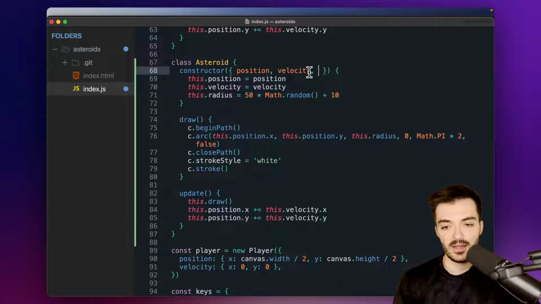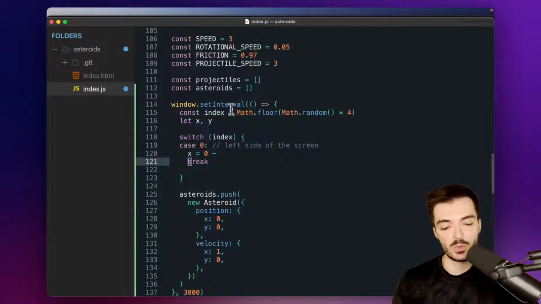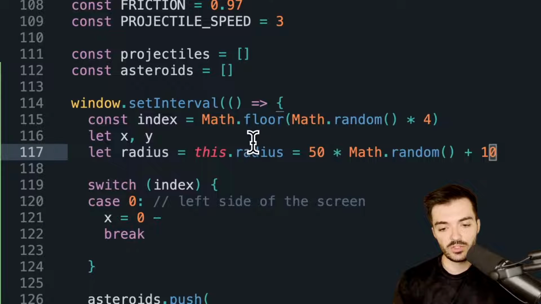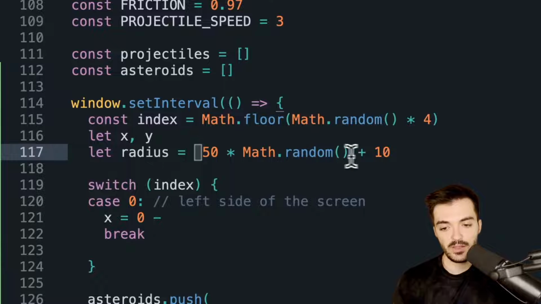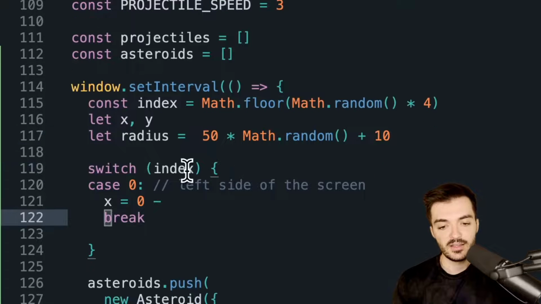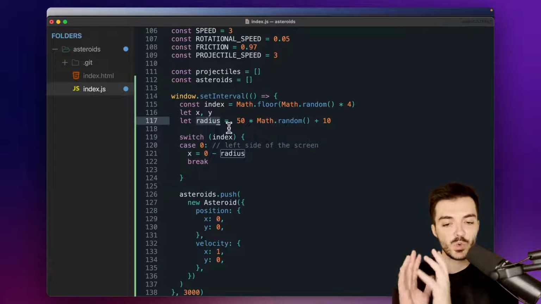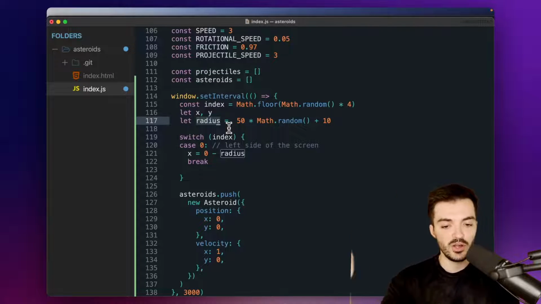And then instead, I'm going to pass through a radius property. And then set this.radius equal to the property we're passing through when we create a new asteroid, which is down here, right on line 125 for me. So we're also going to have a radius. And the radius is going to be equal to 50 times math.random plus 10 gives us any value 10 to 60. So now we have a random radius ready to go. And we want to say that this random radius, when we spawn something off the left-hand side of the screen, we need a value of 0 minus that random value of radius. That's going to give us the right side of our player and push it off the screen completely to the left.